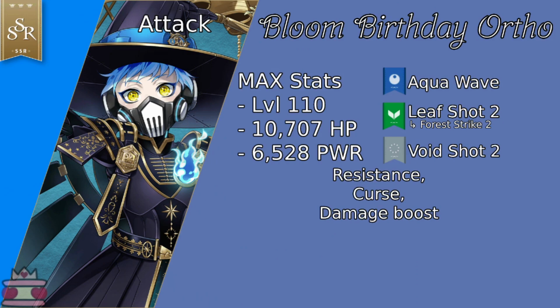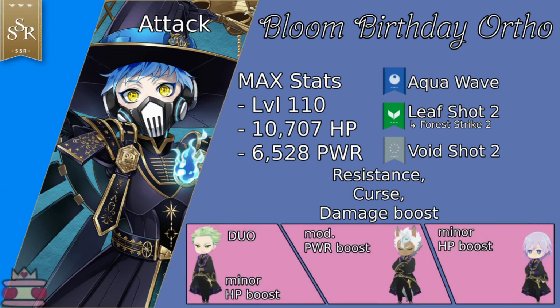On spell 3, he starts off with a modest Curse on foes for 2 turns. At level 5, it's Major, and at level 10, he gains a minor damage boost to caster for 1 turn. His duo magic partner is Sebek with a minor HP boost. His other buddies are Jack with a modest power boost and Epple who gives him a minor HP boost.